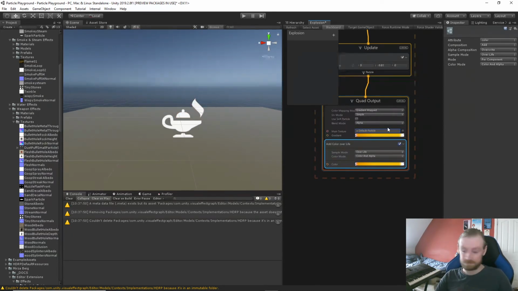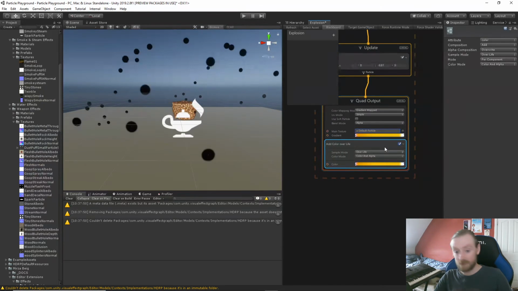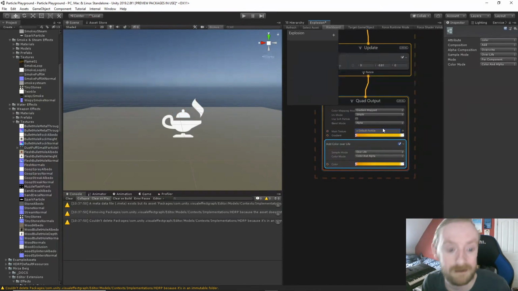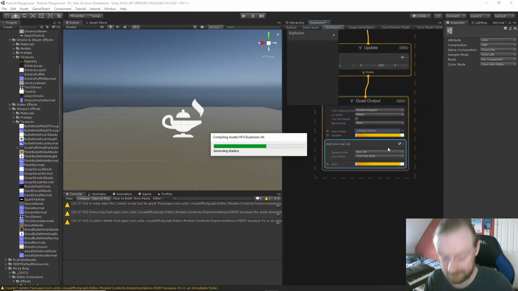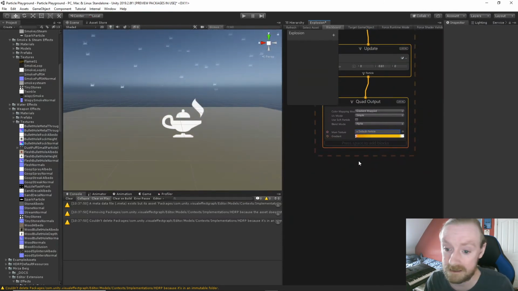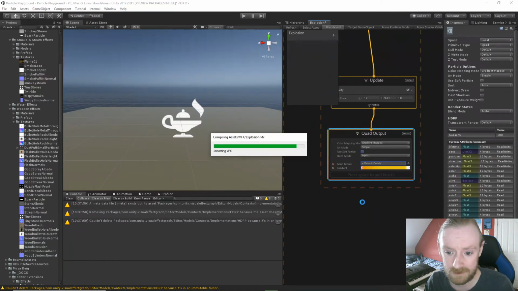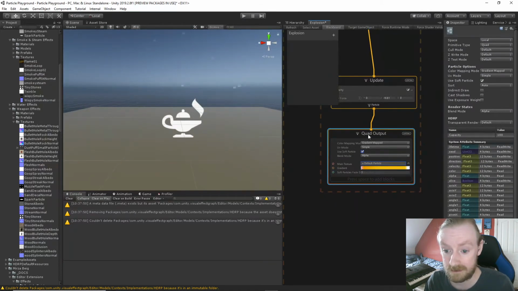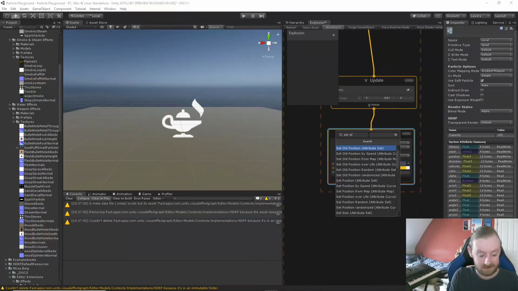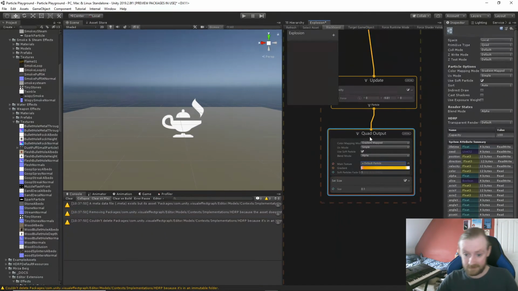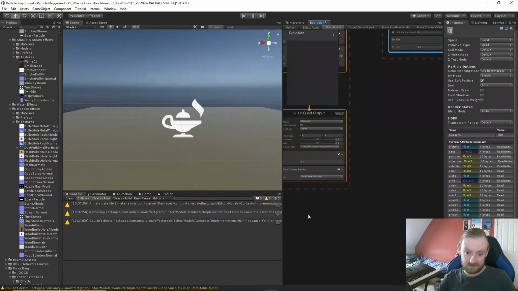I do not know. Soft particles. Set size. What else do I normally have?